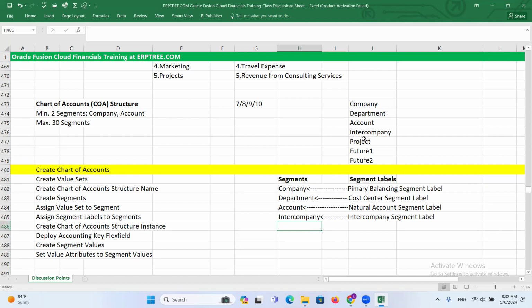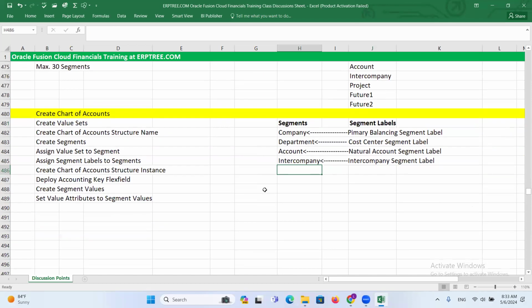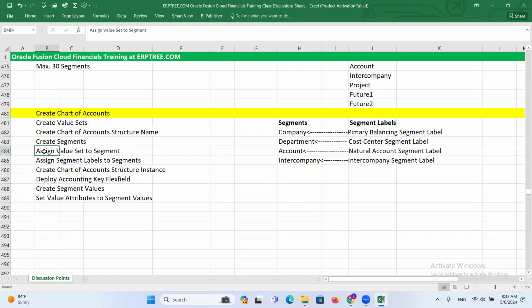What about other segments? Ideally, you need not assign anything. That will be clearer when we understand why we are assigning these labels to these segments. But typically, this is what we do in every project. Just make a note. So first, the basic point is we assign segment labels to segments.